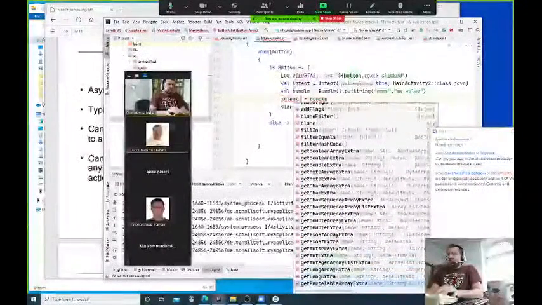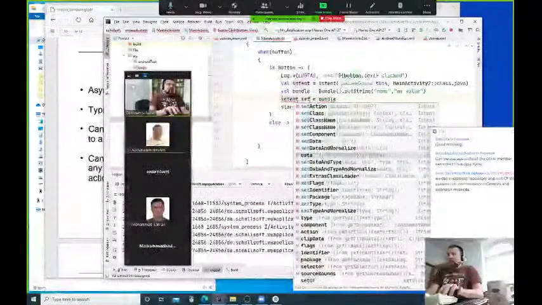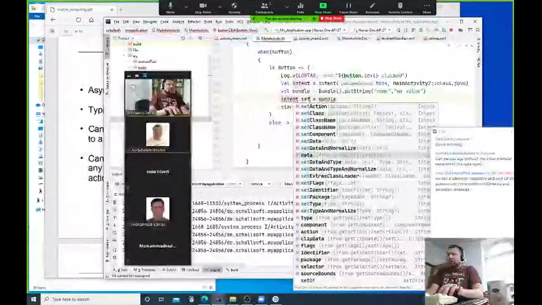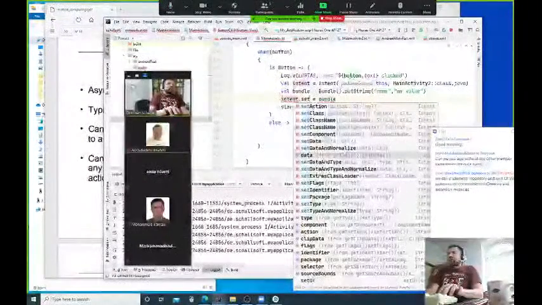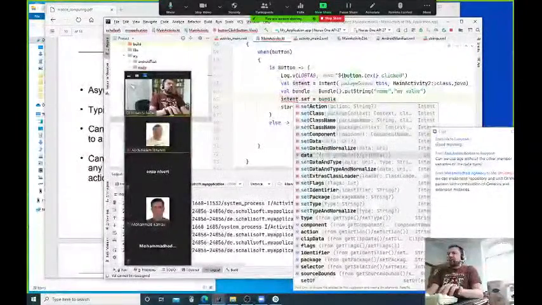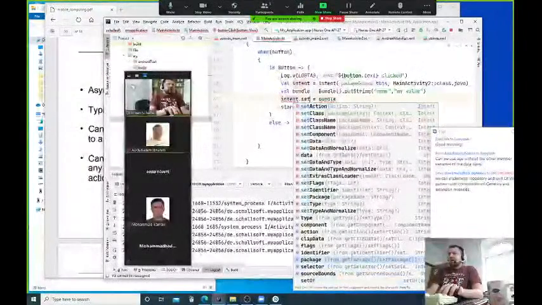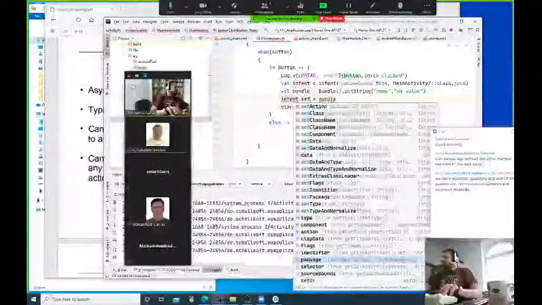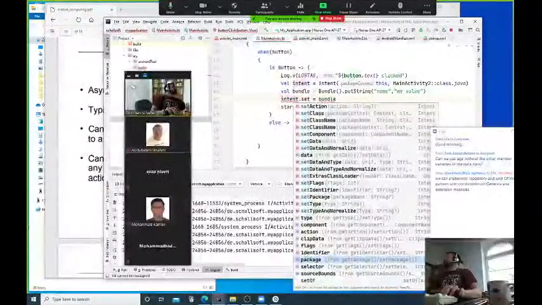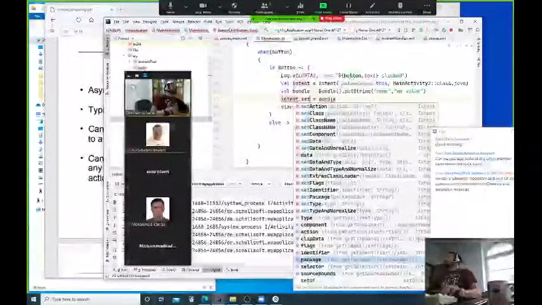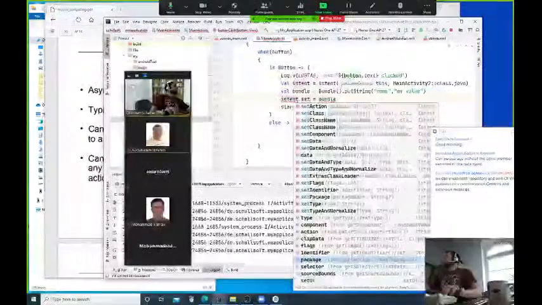I was on the right thing, but I need to put some extras into my intent, which is absolutely possible. We can put extras into an intent, but on the Kotlin side, I haven't done that for a long time. So let's see how to do it from Kotlin code.